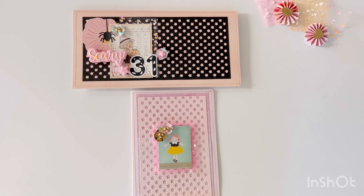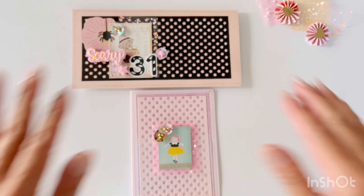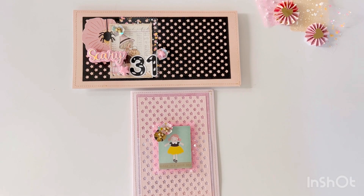I also made a second card. This is a 4x6 card made from an 8x6 sheet of paper folded in half. I used little flowers from a Stampin' Up punch. This cut apart is from the Crate Paper Cute Girl collection, and there's a sentiment sticker that says 'today is a good day,' which is from a Jen Hadfield sticker book. I stitched around the edges similar to the slimline card.